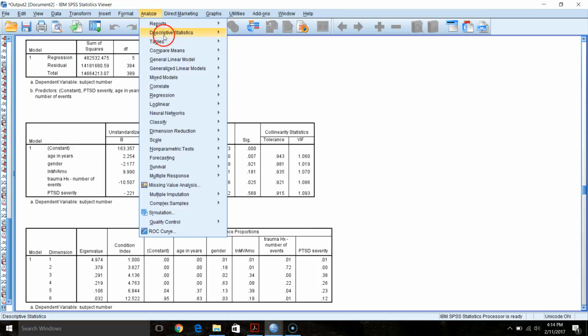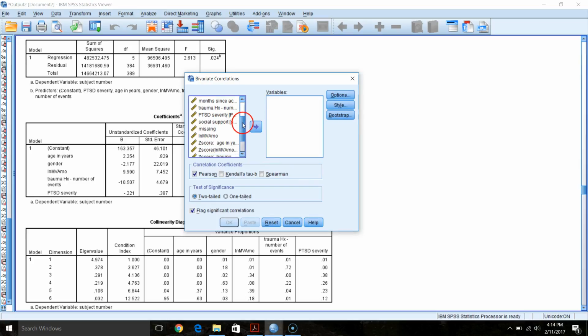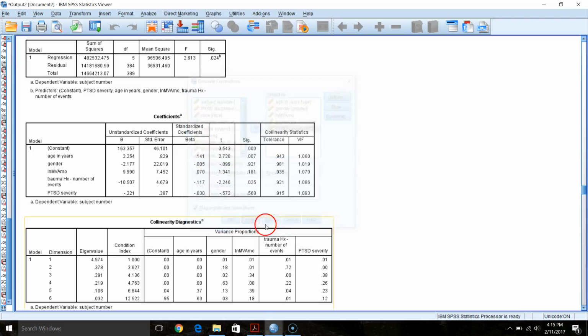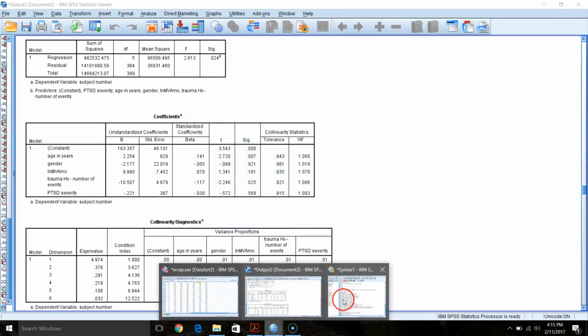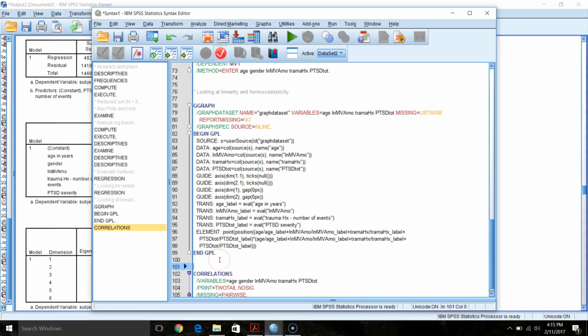Last thing we would probably want to do is go down through and run some bivariate correlations where we would look at age, gender, natural log of months since accident, trauma history, and PTSD in terms of our bivariate correlations. Your outcome.